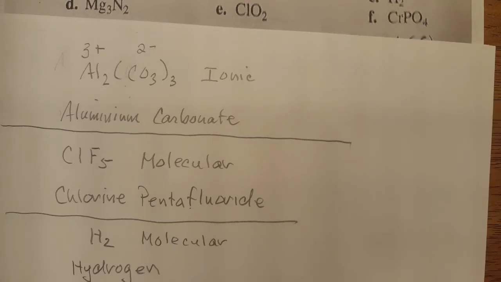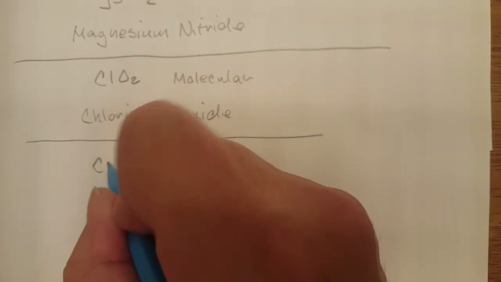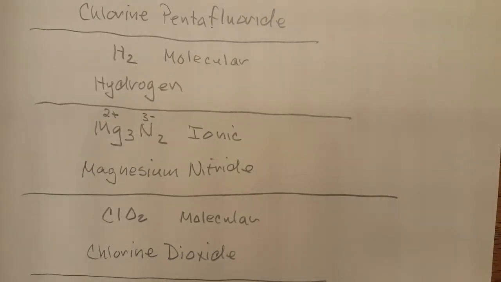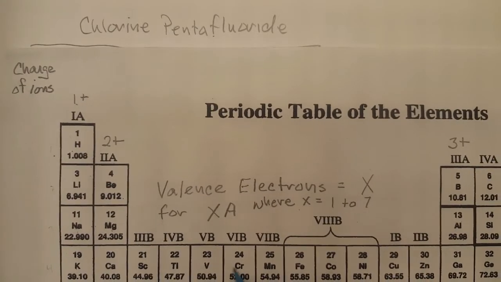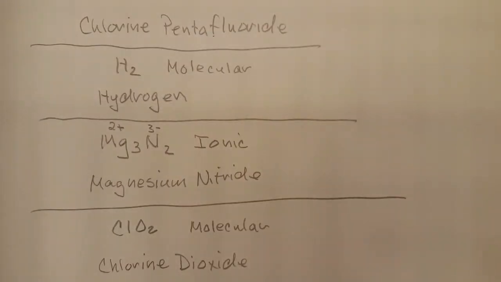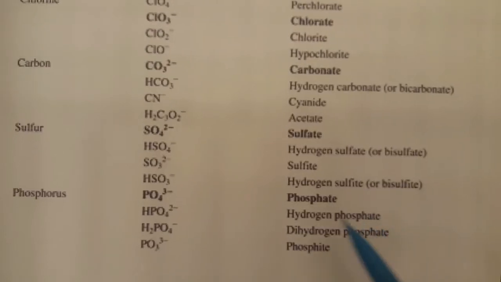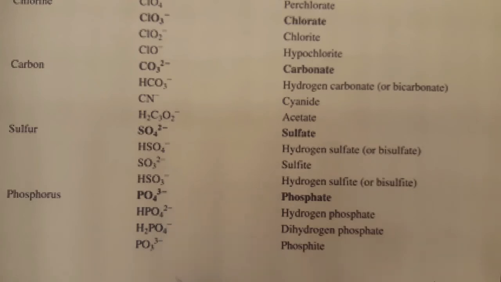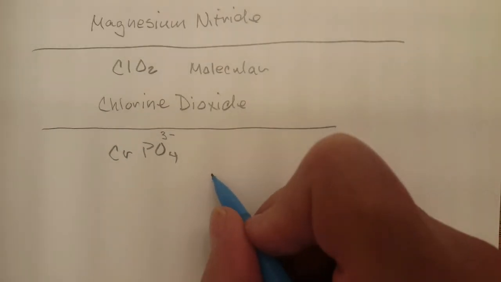What about this one? This is CrPO4. Okay. Let's charge these things. So let's start with chromium. Chromium is right here, and it is a polycharged metal. So at this point, we're not quite sure what it is. We can figure it out from the anion. Let's look at our polyatomic. It's a polyatomic, PO4. Let's look for it. It's phosphate. It has a 3 minus. So its charge is 3 minus that we've memorized. We know that the charge balance has to be 0.